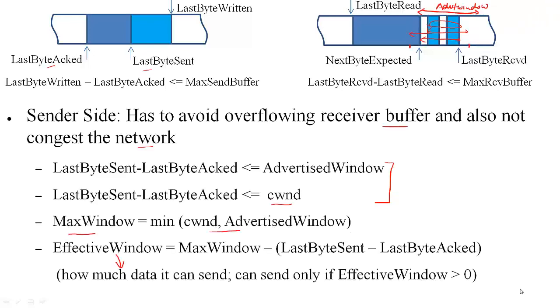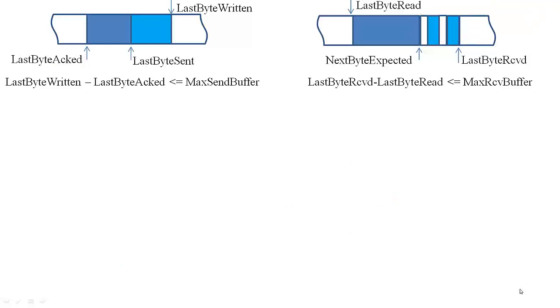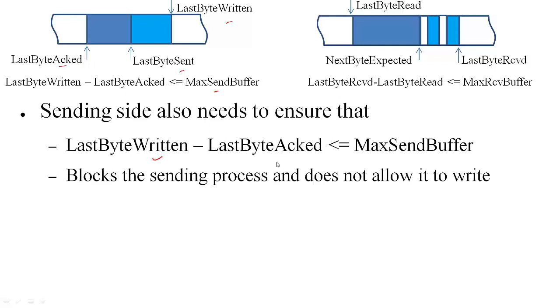Yeah, I know this is all a bit complicated, but go through it a few times, you will understand what's happening. So what we have seen so far is the sender side not overwhelming the receiving buffer. How do you ensure that the send buffer doesn't overflow? So to achieve that, what is the relation that you need to maintain across these variables? You do need to ensure that the difference between the last byte written and the last byte ACK is less than or equal to the maximum send buffer.